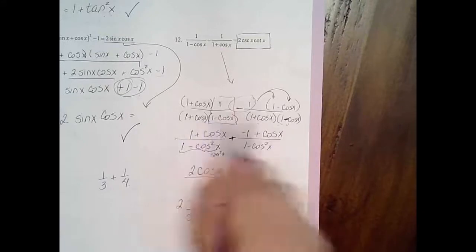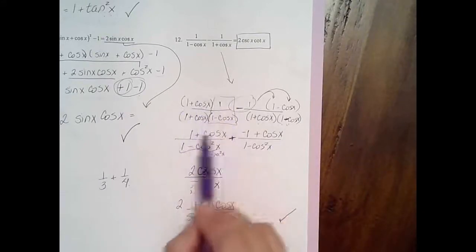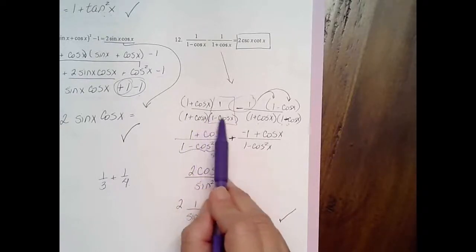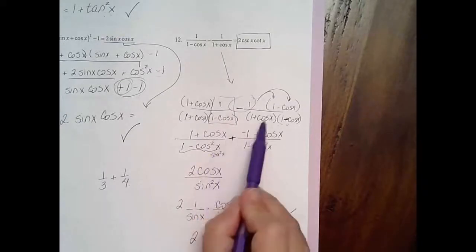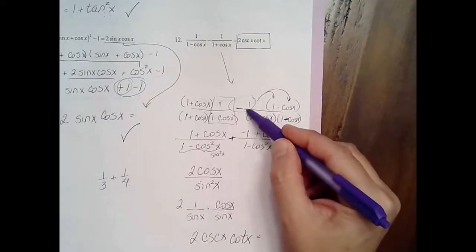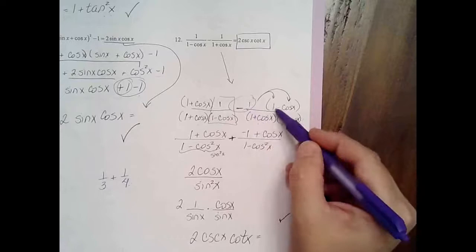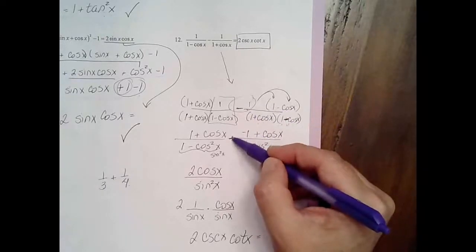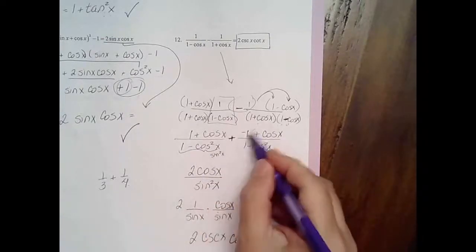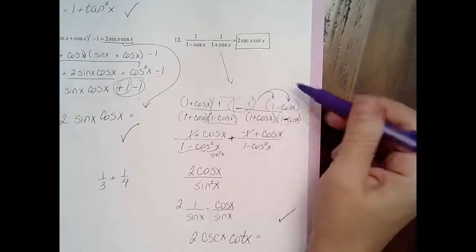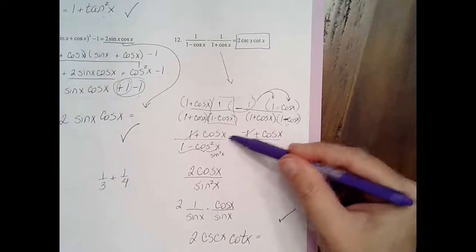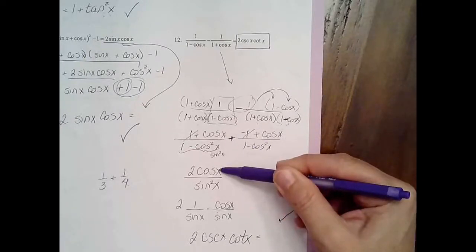Simplify the left side, and let's see, I FOILed this out, right? So 1 times 1, my outers and my inners cancel, and then I'm going to get negative cosine squared x, fine. Same thing on this side, so I just rewrote it. Okay, here's the thing. See that minus 1? I had to distribute it, the whole thing. So negative times a positive, there's my negative. I made this a plus so I could do that. So that's negative 1, and eventually you're going to have plus 1 and minus 1, cancels out. And then I have a negative times a negative, oh, that's positive cosine x. So cosine x plus cosine, hey, that's 2 cosine x. And my denominator is sine squared x.